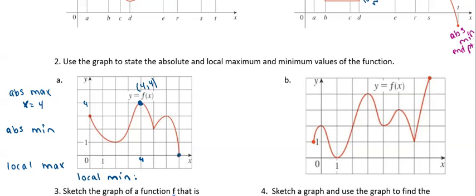I think it's right here. So that was 4, 5, 6, 7. So this point right here would be 7, 0. It doesn't cross below the x-axis anywhere, so I think that's our lowest. So our absolute min will occur when x equals 7.